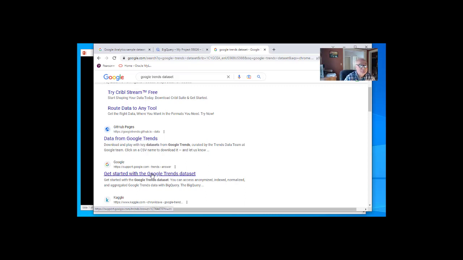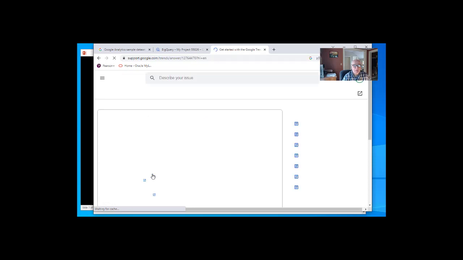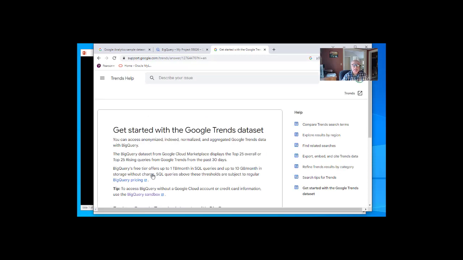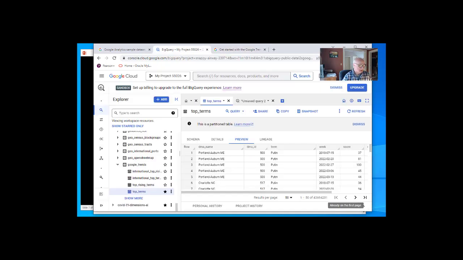Oh, here's a better one. You could probably get more information about what those fields actually mean by looking in here. So even if you're not a genius who knows everything about all the data sets that are out there, and I know I'm not, you can find them out mostly just by Googling them. So, it's not that complicated.